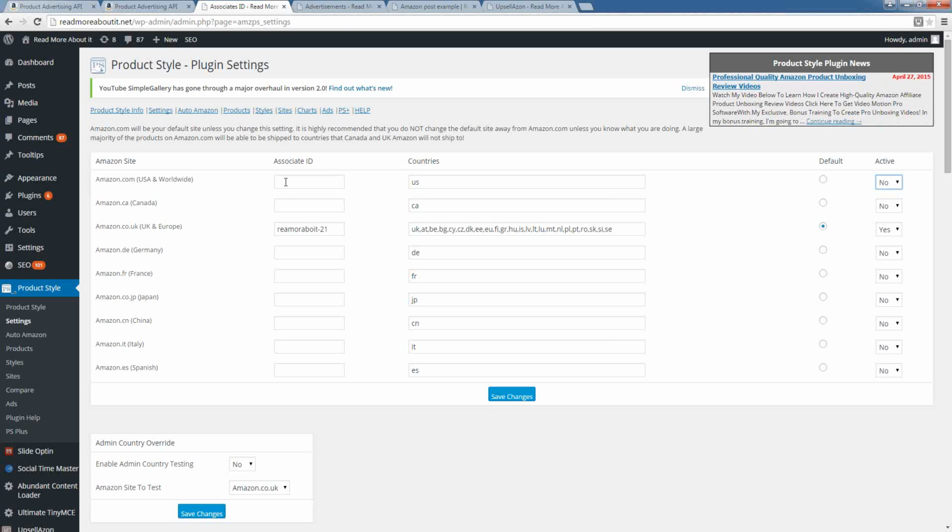If you don't have an Amazon.com affiliate ID, then you would need to still sign up for a separate account. Each of these different locales that you want to use requires a separate affiliate account, and you'll have a completely different associate ID for each one. Obviously, you don't need to use them all. If you just want to use .com and .co.uk, then you would just need your affiliate IDs right here and right here. And then whichever ones you have that set for, have them set as active over here.